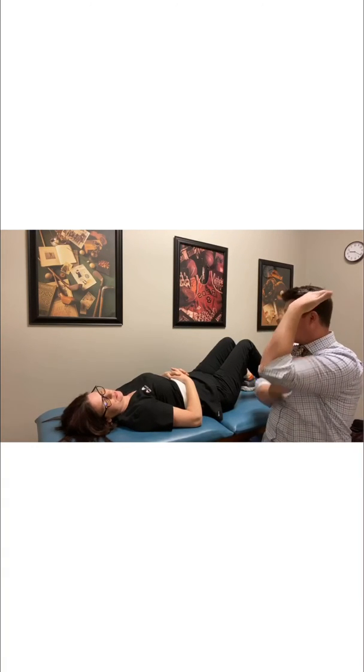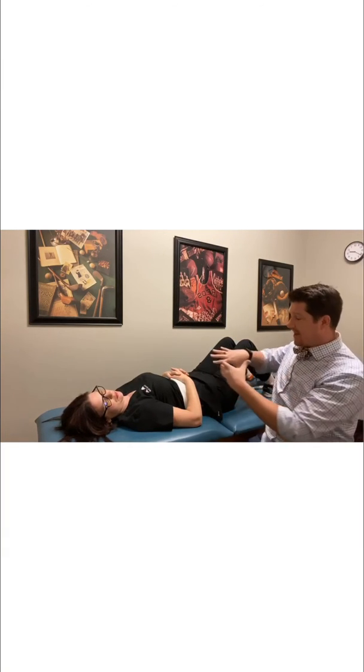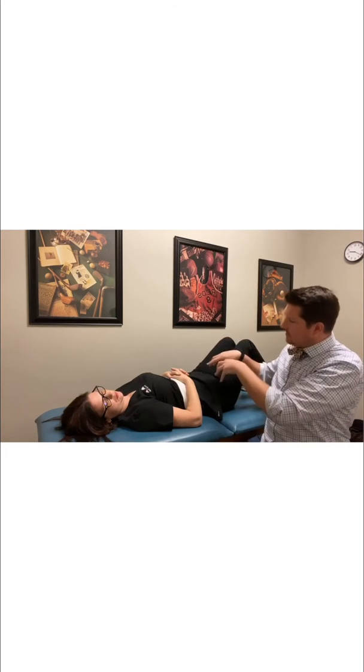So that one is good because we have something in our body called reciprocal inhibition. So when we activate muscles on one side of the body that do one action, it inhibits or turns off, relatively speaking, muscles that do the opposite action. So if I were to bend my arm, my bicep is on, my triceps are off. Same concept here. If we're stuck inhaling more because we're chest breathing, if we can forcibly exhale, we turn those exhalers on a little bit more, we can decrease tension through the neck.